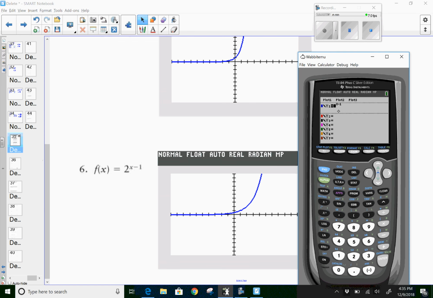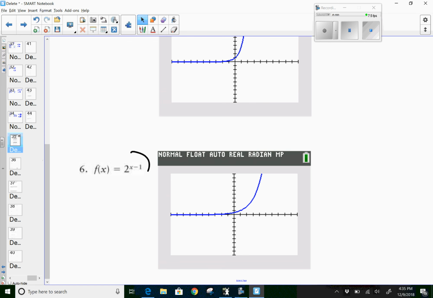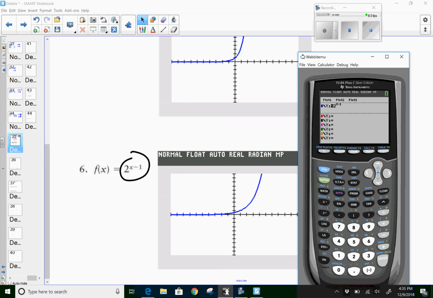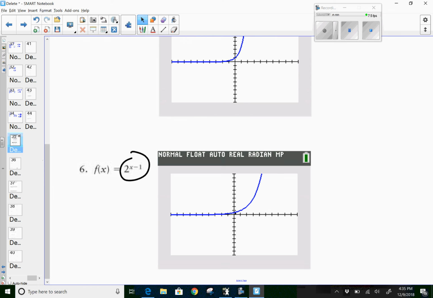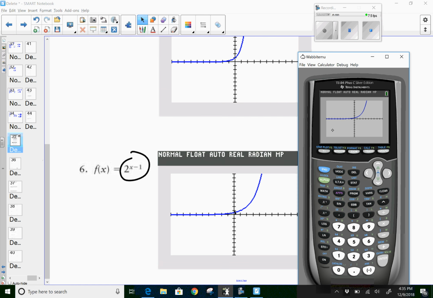So you go to the y equals and you type in 2 to the x minus 1. You know how to do this. You go to graph, and then when it says sketch, make sure you get those intercepts. So this one right here, the intercept is at a half. And I don't know if you want me to show you how to do that or adjust the windows or whatever, but that'll come up.